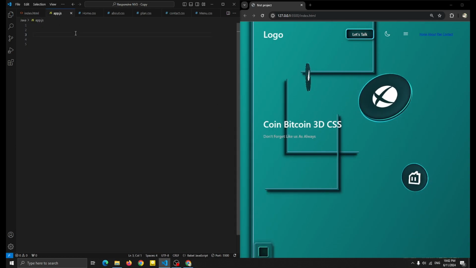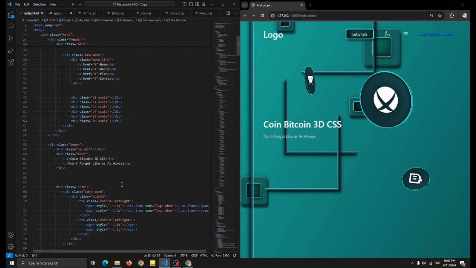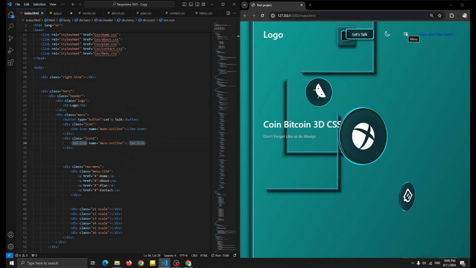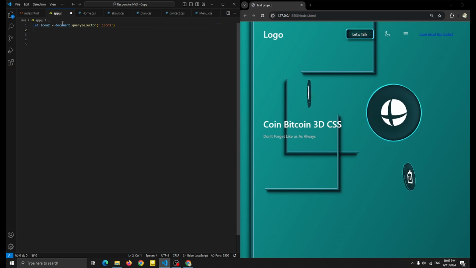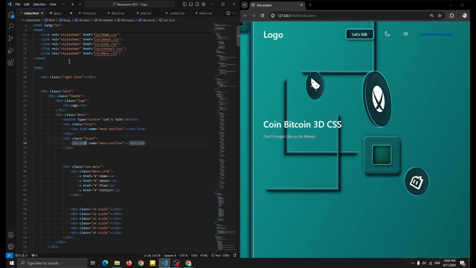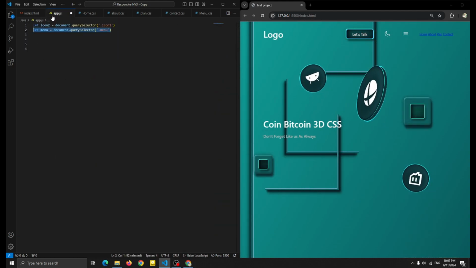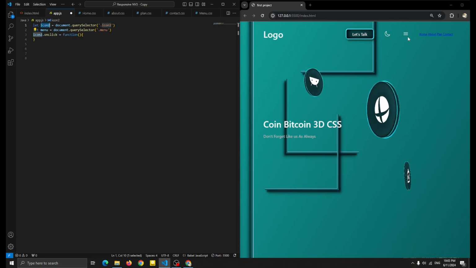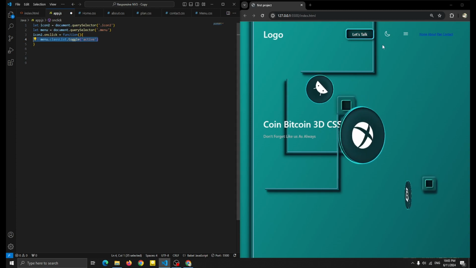So I'm just gonna add this icon 2. If you remember, we added this icon 2 of this menu hamburger, as you can see it, guys. So let me just call it here for this icon 2, and now let me call this menu, the whole menu of this. And now let me add this function on click for the icon 2. When the user clicks on this, the menu has this active.